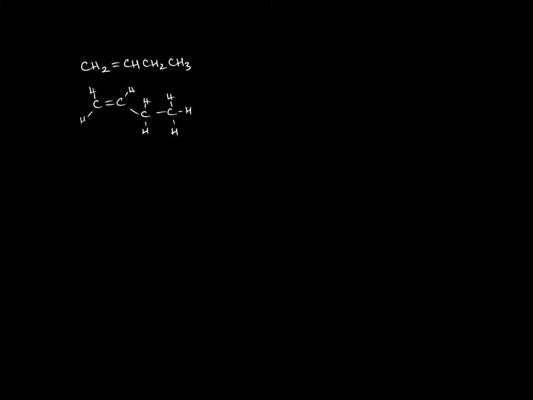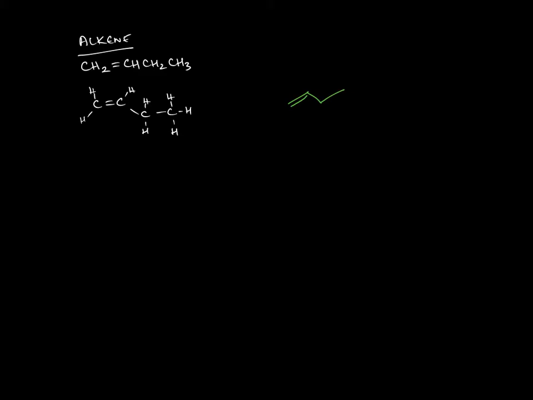So this is a 5-carbon molecule that is not an alkane because it has a double bond. Any molecule that just has carbons and hydrogens but has a double bond is called an alkene. Only that one letter differs. It's an alkene. When you turn an alkene into a line angle structure, instead of all single bonds, one of them will be a double bond. We would just draw it like that.